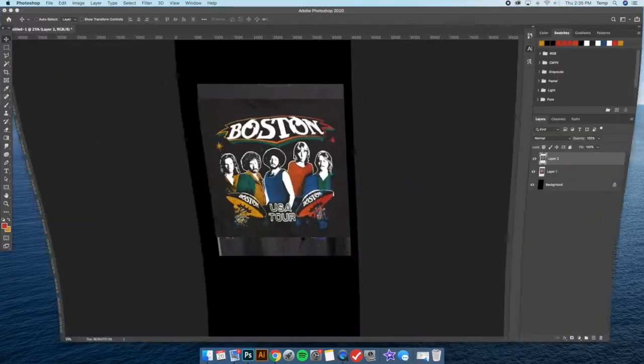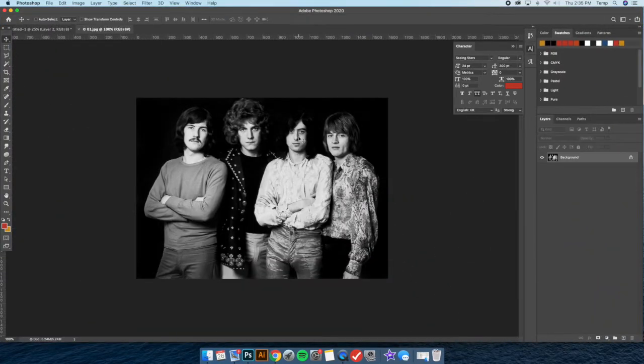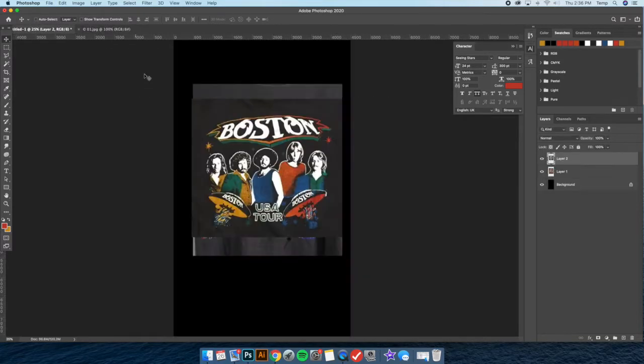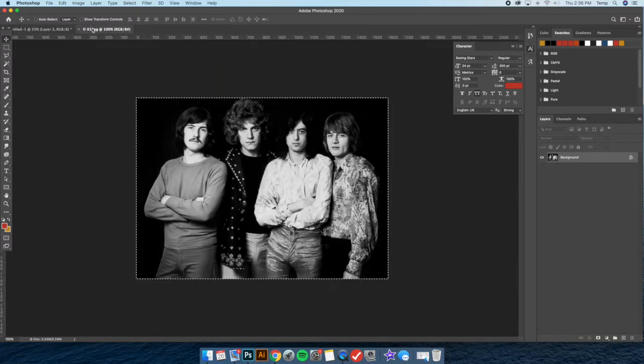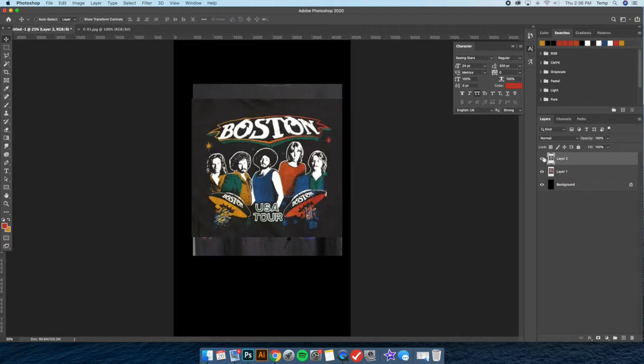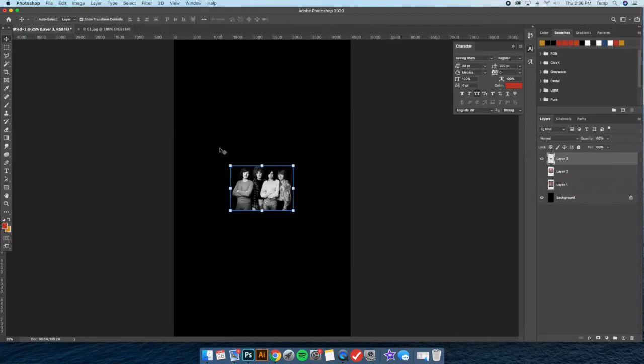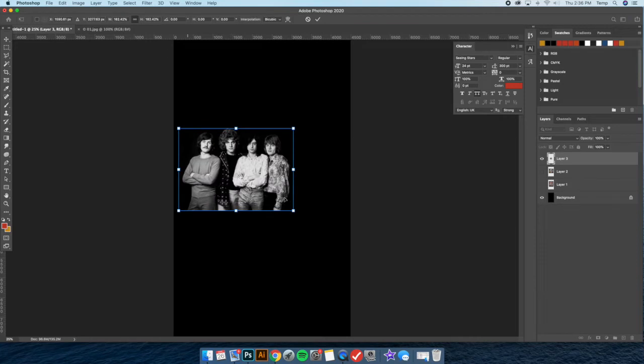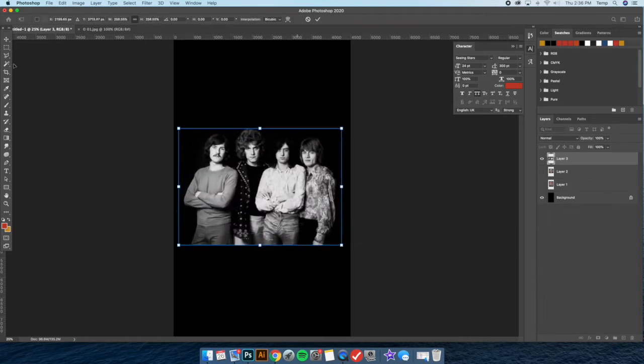Then we're gonna do Command A, that'll grab the whole thing, Command C, and notice it's copyrighted. So this goes without saying, don't just grab stuff from Google and use it on real shirts that you're designing and selling. That's totally illegal, and I don't recommend it. This is strictly for the purpose of this tutorial.